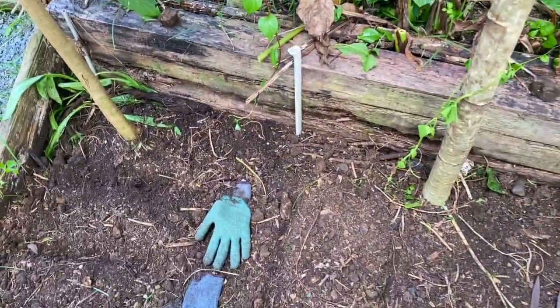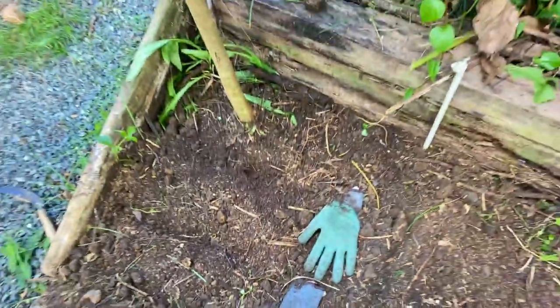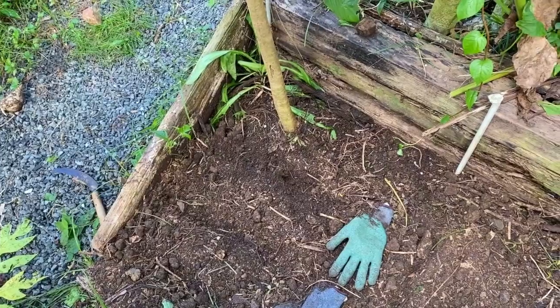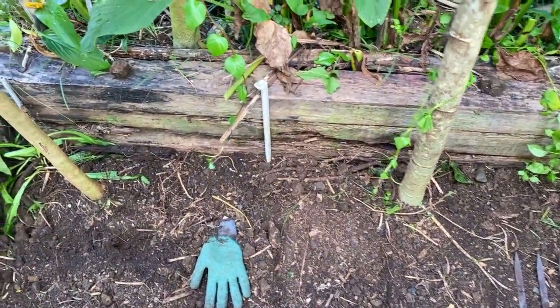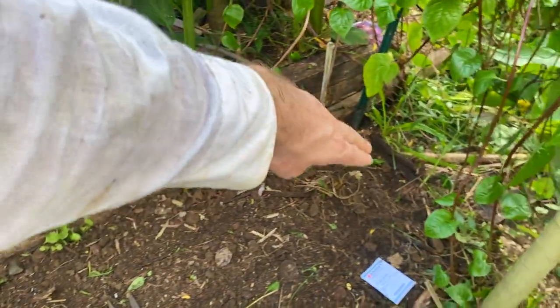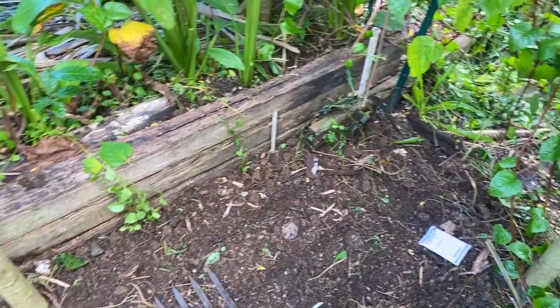So in this bed here, I've decided to plant cilantro because that's one of our staple herbs that we like. So I have a lot of cilantro going in here. I have dill as well, which apparently grows well with cilantro, or coriander, also known as coriander. So the dill is all seeded right along the edge of this upper bank here, and it also comes down the side over here. Now I did that because I've noticed that dill grows pretty quickly, swiftly.